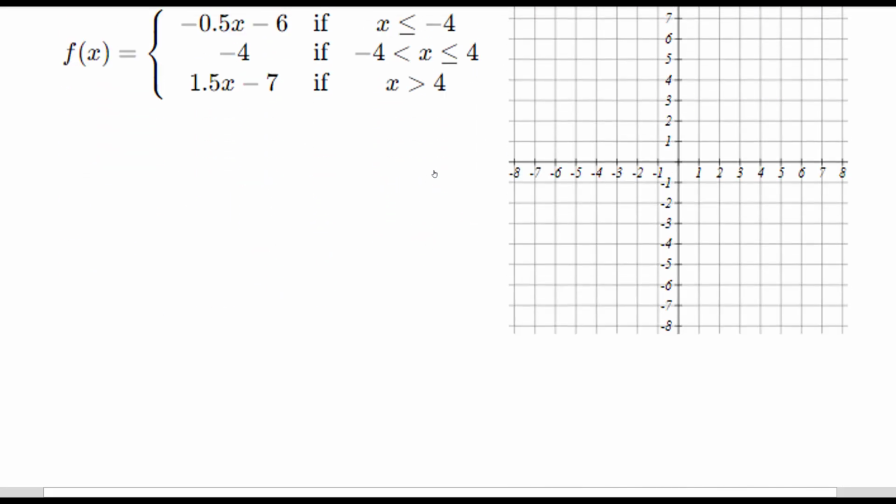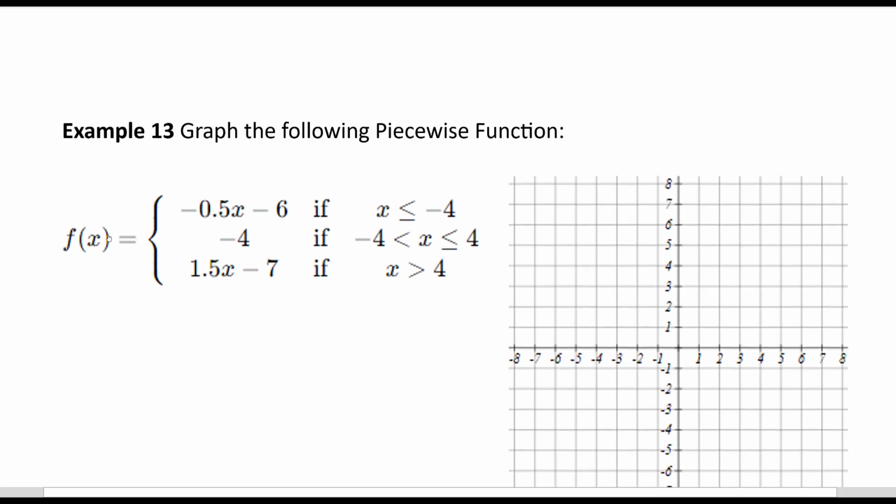Oh, it's our last example. So the function is, the first thing we're going to look at is -4, then -4 to 4. So less than -4, between -4 and 4, and then greater than 4. So this is a cutoff, and this is a cutoff, giving 3 intervals. Now, these are all linear, so if I were to put -4 in there, our f of -4 is going to be -0.5 times -4 minus 6. -0.5 times -4 is 2. 2 minus 6 is -4.